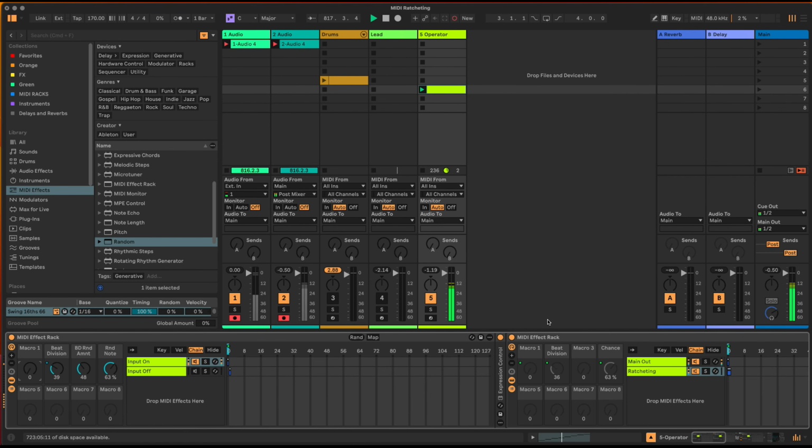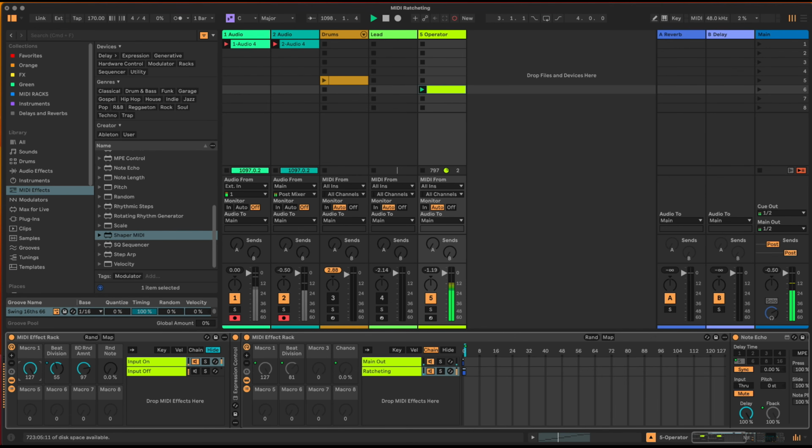Okay, cool. So you might have noticed also sometimes that when we turn the ratchet on and off, we're getting some chords. The reason that's happening is because this random amount is changing the subdivisions here, and sometimes we're getting those subdivisions landing on top of each other. So if I turn this random amount all the way down, we're not getting these chords, which is a nice way to solve that problem.